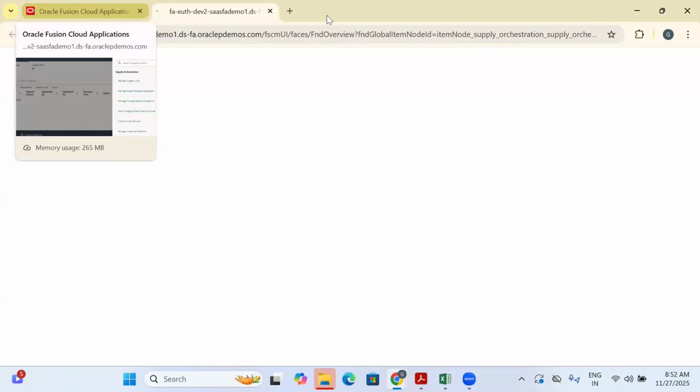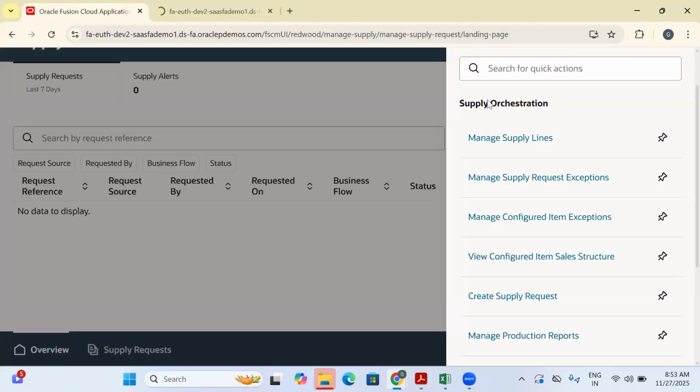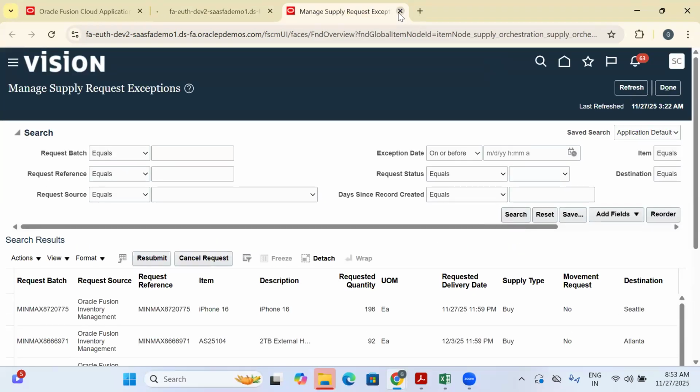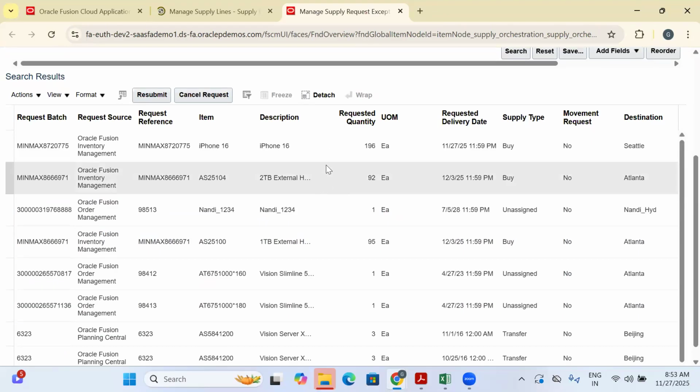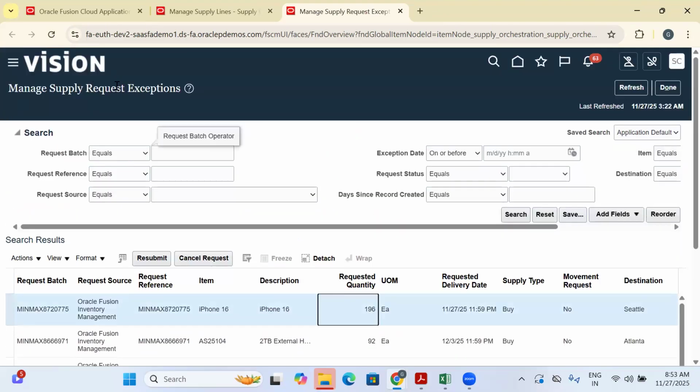Just wait. So this is the Redwood page, supply orchestration. Go to supply lines. You can see iPhone is there in the exception.